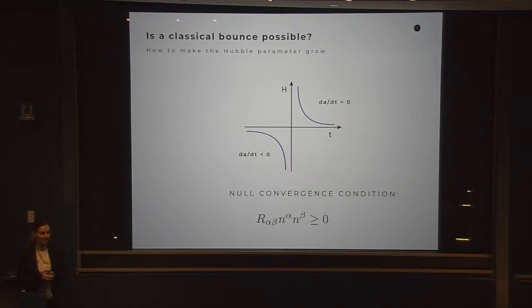Of course, that would be the catastrophe for the model. So in modified gravity theories, on the other hand, it's in general not clear anymore that violating the null convergence condition, that is, making the Hubble parameter grow instead of shrinking as in Einstein gravity, is equivalent, actually generically not equivalent, to violating the null energy condition. Therefore, a precise way of stating it is: in order to bounce, we have to violate the null convergence condition in a smooth way.